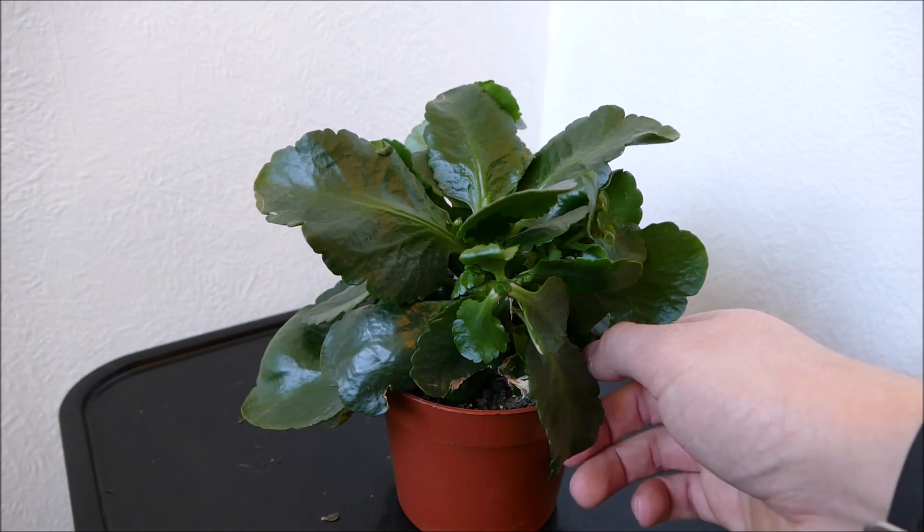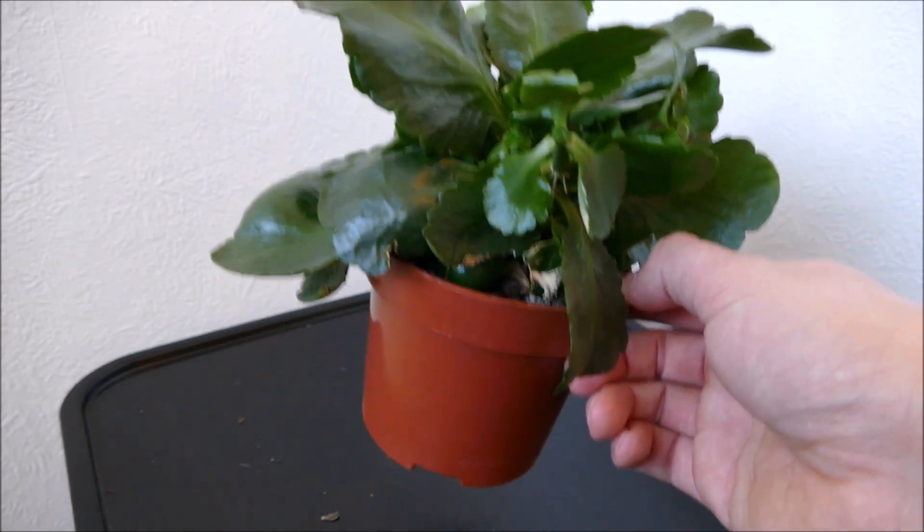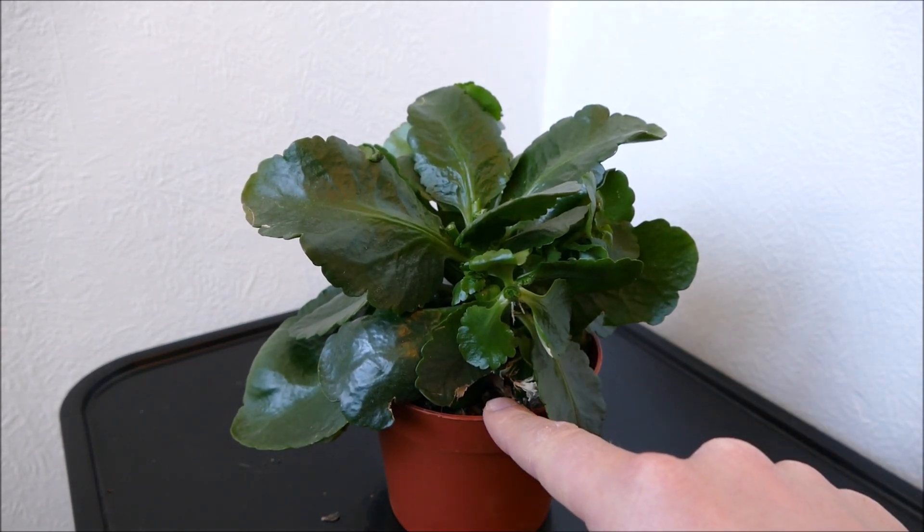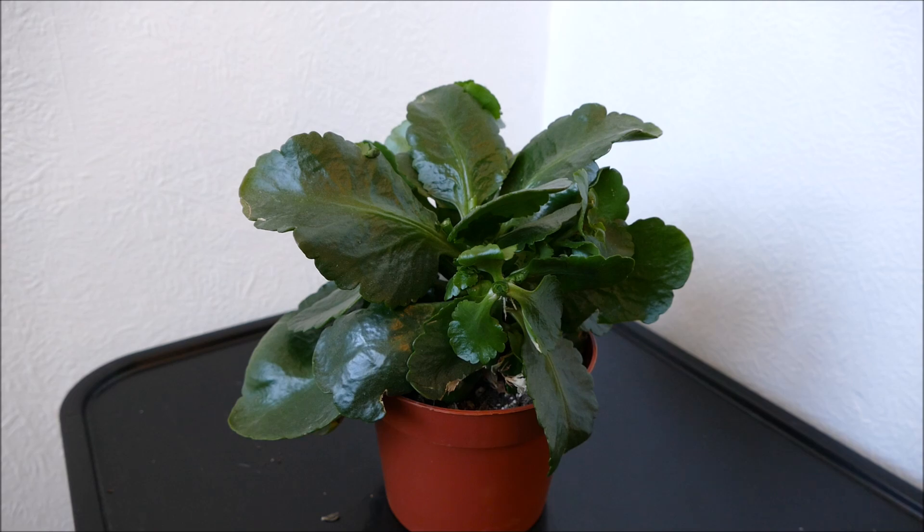The problem with checking the weight is that it's a succulent so the plant itself weighs quite a lot. What you want to make sure is the top centimetre or two of the soil dries out completely between waterings. Although this plant is used to high rainfall levels in summer, it's still a succulent so it still needs to dry out slightly between waterings. If it's kept constantly damp there is a risk of root rot. In the winter flowering period, treat this like a succulent or cactus — water quite sparingly and only when the compost is completely dried out, otherwise it will rot over the winter months.